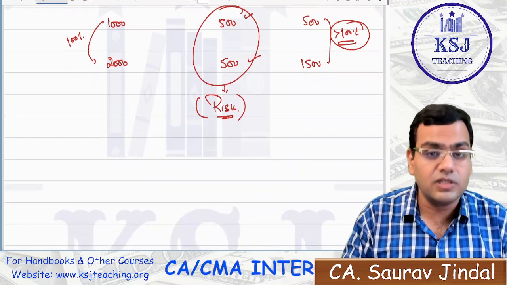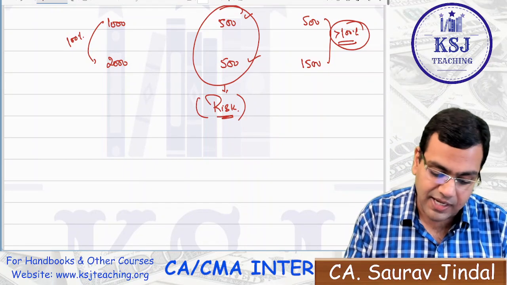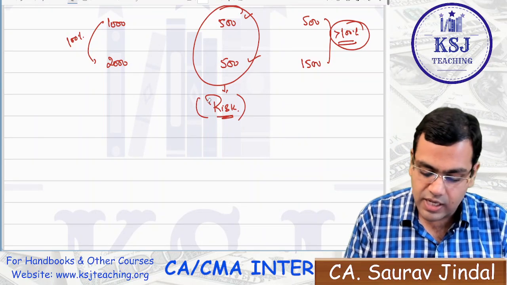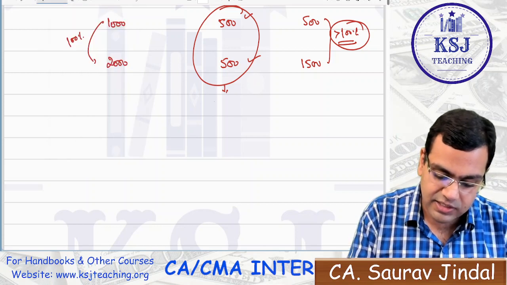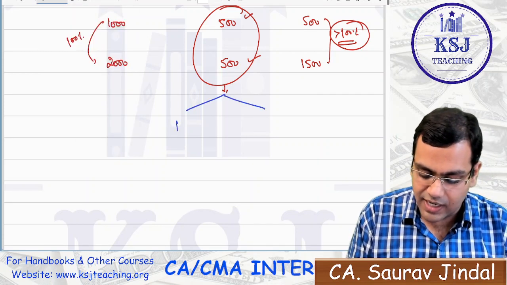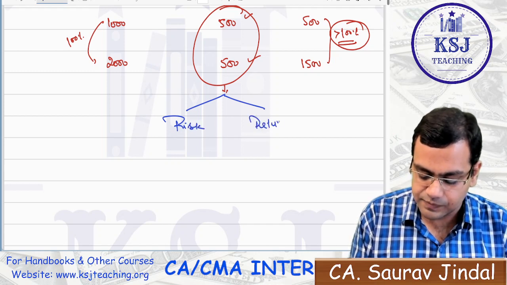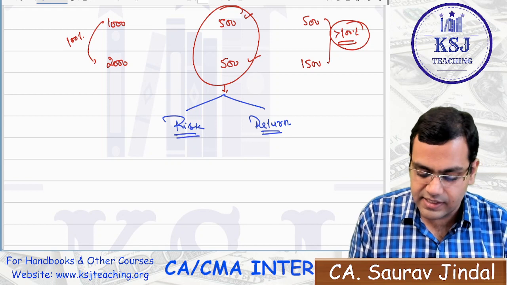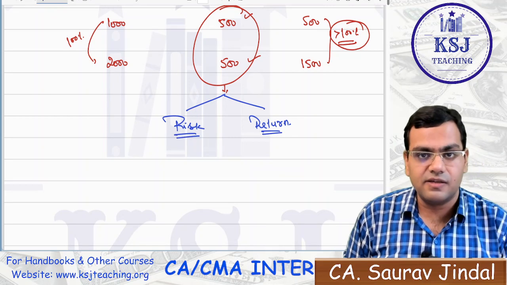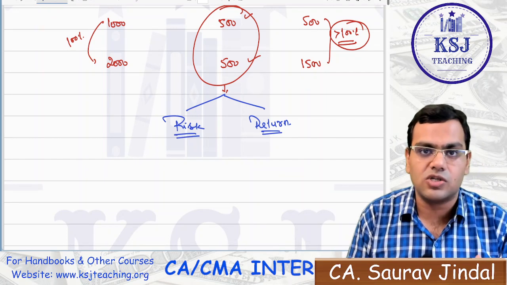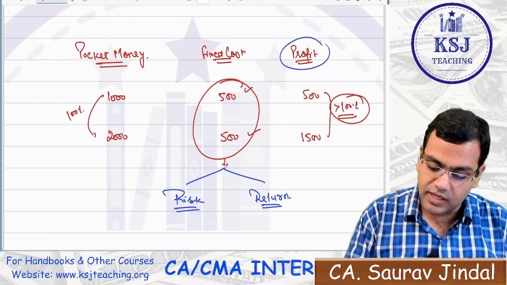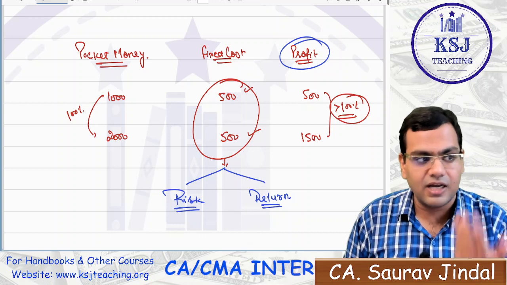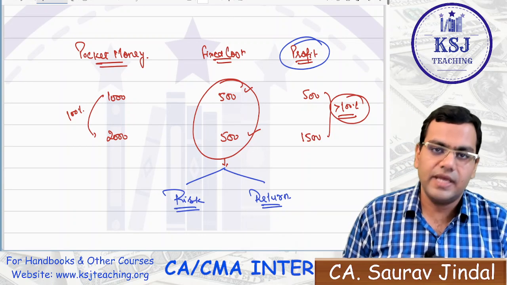So this involves the risk also, but at the same time this involves the return also. So this leverage effect, we study from two angles. One is the risk involved, another is the return involved. One is risk, another is return. As you keep on increasing the fixed cost, your risk will also increase, but at the same time your return, that is the profits, will also increase. Your return of using the fixed cost will also increase, right?